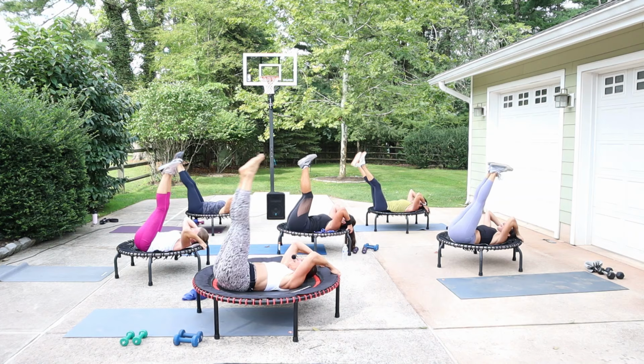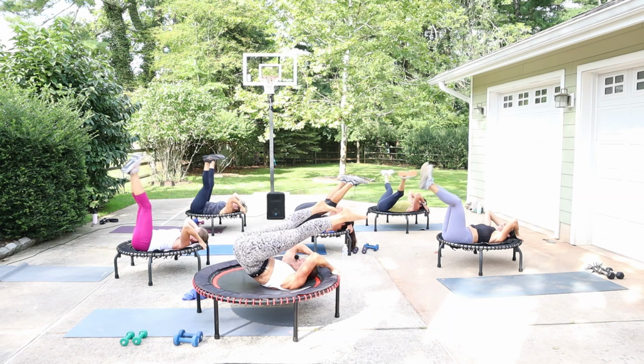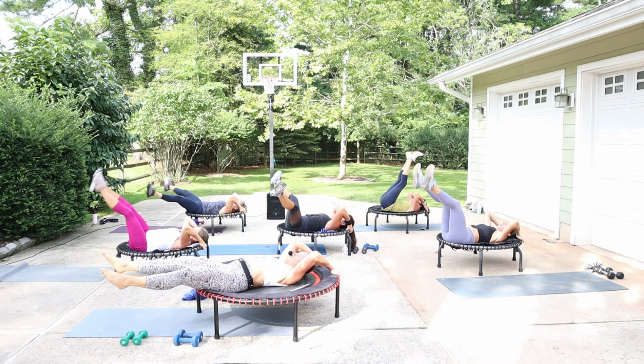Are you good enough to wait for me? Reverse this. Take them almost kind of like behind you. So you're gonna lift the hips as you take them up. Lift the hips, go out. You're almost doing a roll over.